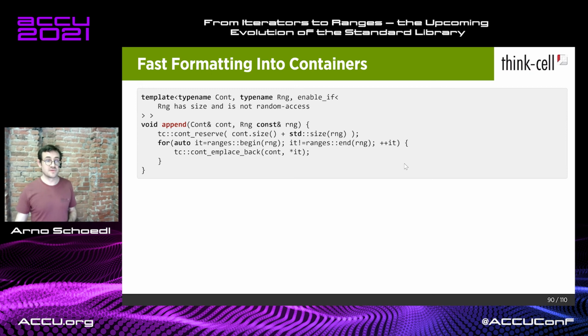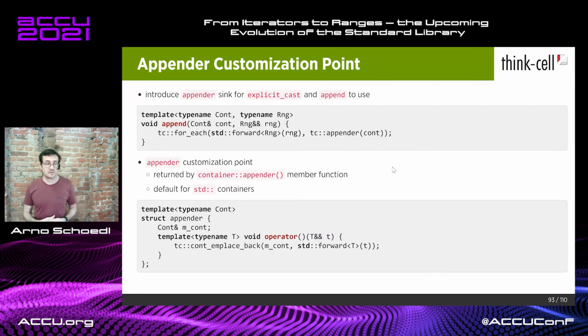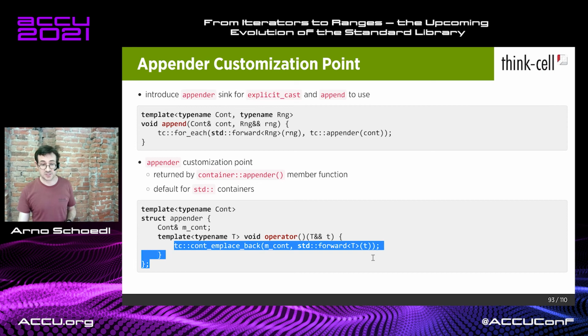So with the container reserve, all I talked about here is iterators, right? And that's not really enough. We need our generators. So what do we do about the generators? There is a customization point we can add to produce appenders for containers. So basically sinks that know how to add things to containers. And that's this here. They are being obtained from the container. And for standard containers, it's a sink, right? So it gets called here with individual elements. It doesn't break, so it returns void, and it just does emplace back.